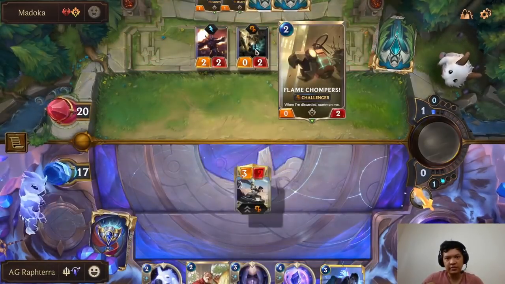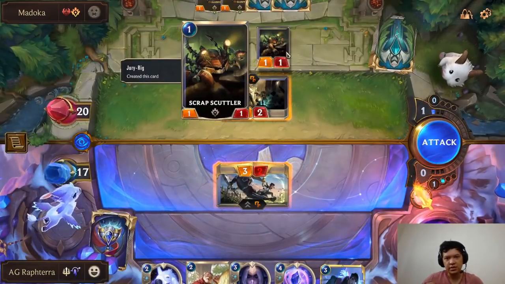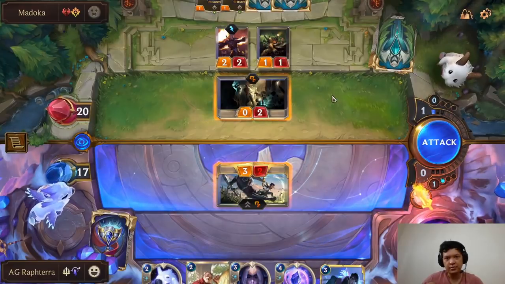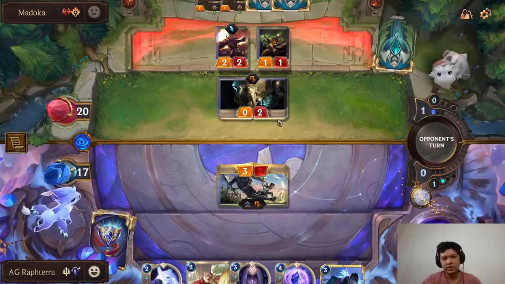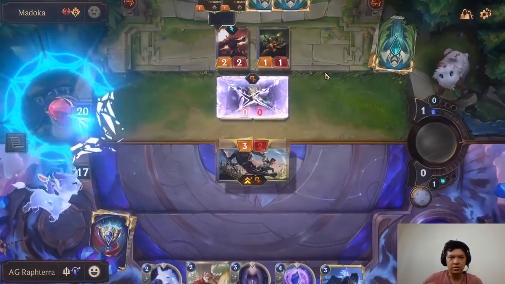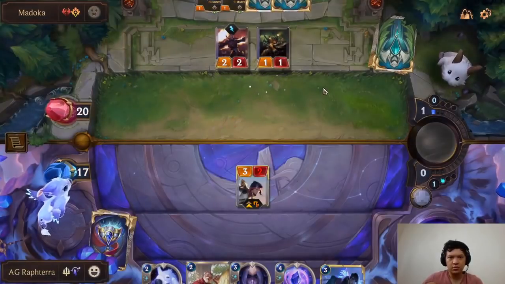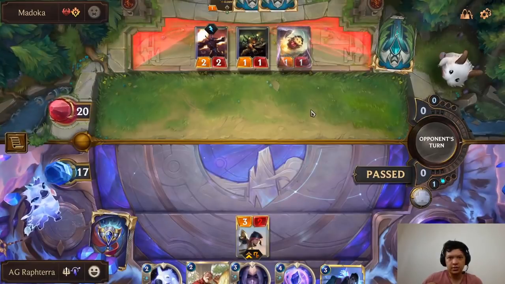You will get excited, my Fiora. If I take the Scrap Scuttler, he might use a discard into a Vision. Yeah, safer to do this. Get the first kill. Free real estate.